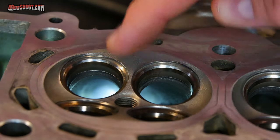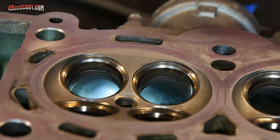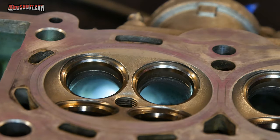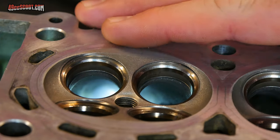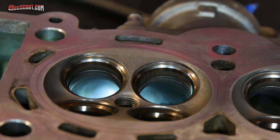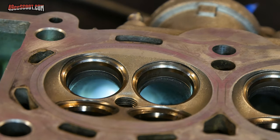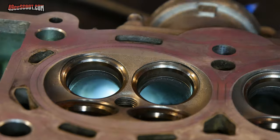This is not something that most of us are going to do at home, where you just get a valve seat out of there and press it right back in and you're good to go. It's more likely a machine shop kind of operation. Especially with some small heads, you may end up that it's cheaper to replace the whole head. I actually did this with a 49cc years ago.